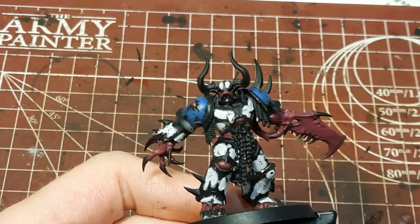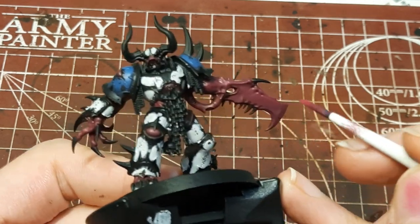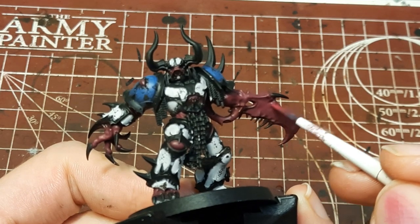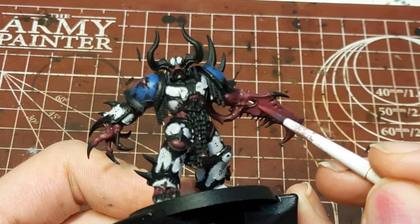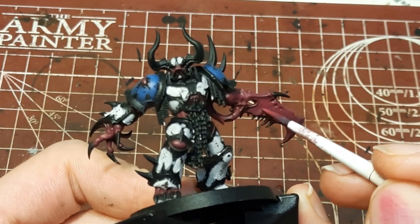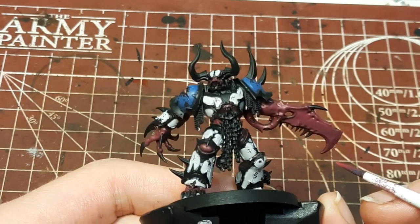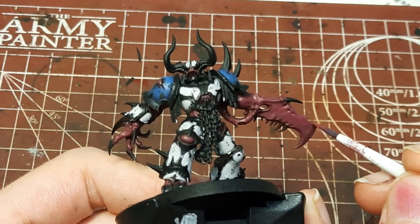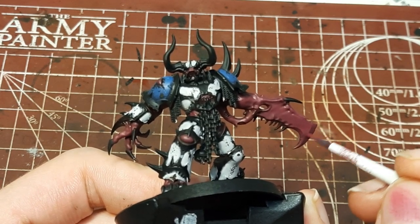It'll become more elaborate as we work further layers in. But right now it's pretty subtle because our blend is quite close to the layer that we previously put down. We're just getting an idea of where we're going. So moving in these vertical lines quite rapidly. What we're going to do is basically do that over all these organic parts. You always want to pull towards areas of tension if possible.